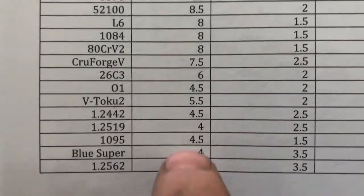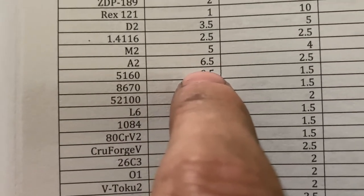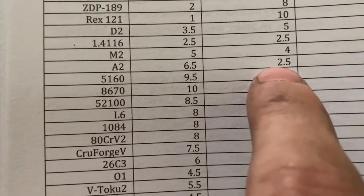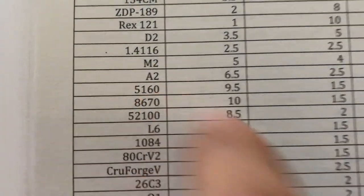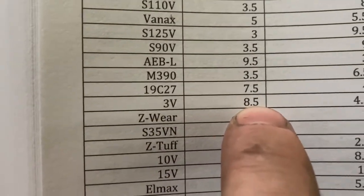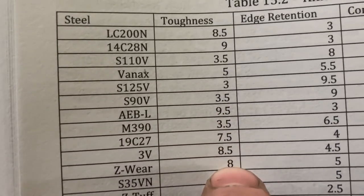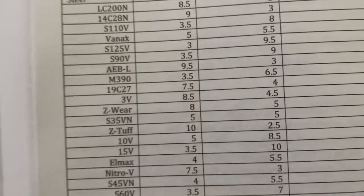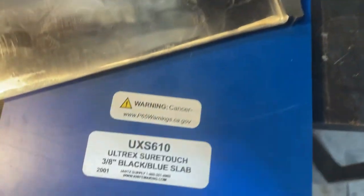But I mean, just look at the toughness and edge holding. Look, where's A2 at? It's tougher than A2. It holds the same edge as A2. Actually, it holds a little bit better edge than A2. So I mean, what's up, man? This stuff is super, super. It's tougher than 3V. Look at that. AEB-L is tougher than 3V. Jeez. Okay, now I know I got a good heat treat and I got the geometry where I want it.